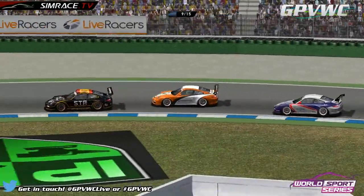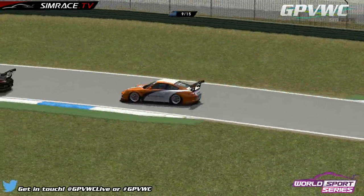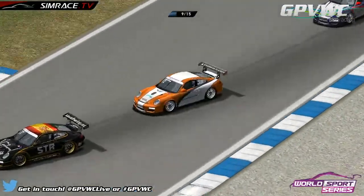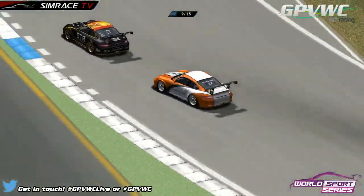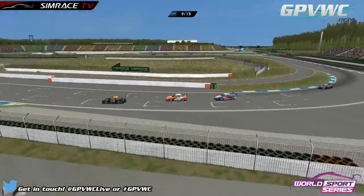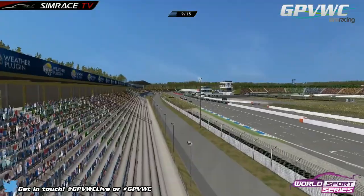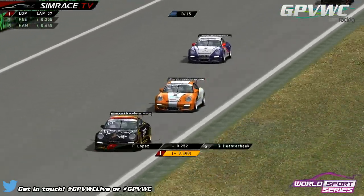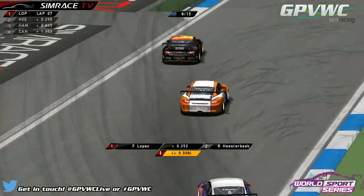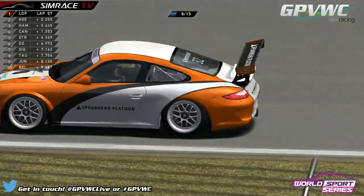Eric Strana up into 5th and past Sven de Vries. I tell you what, the Swede knows how to make that car work without a front bumper. And working very well is the Swede to try and get back up into, or as close to the podium positions as possible. Sven de Vries P6. Siggy P7, Torborg P8, Junt P9, and Mike Bell ran out P10, with Watkins, Weeks, Van der Wilder, Bryson, and Richards rounding out your point scorers once again. As we go back to the battle for the lead, Lopez goes out slightly wide of turn 1.